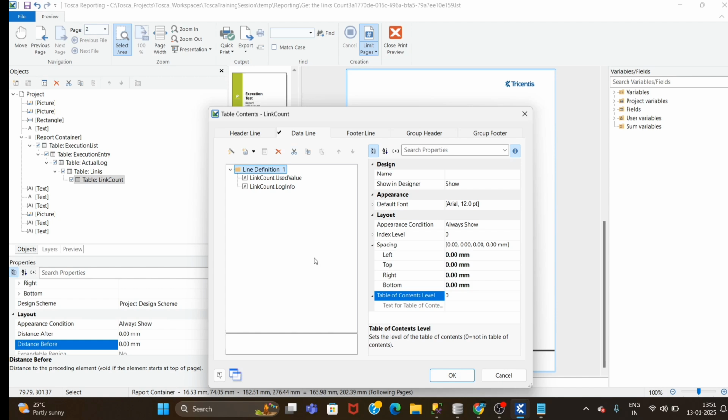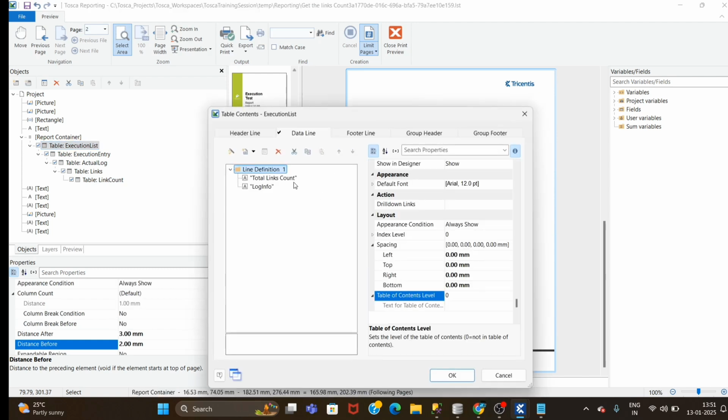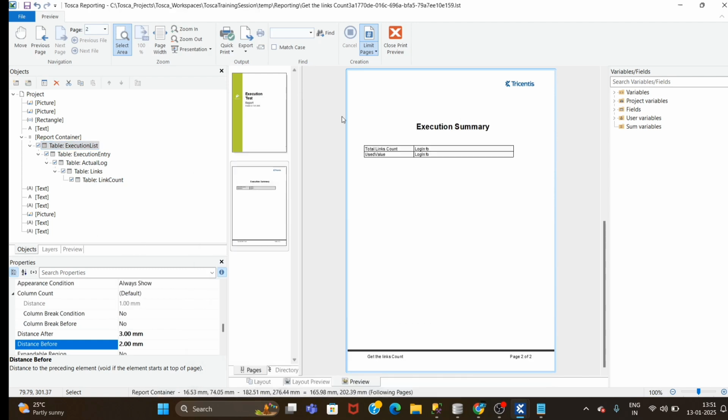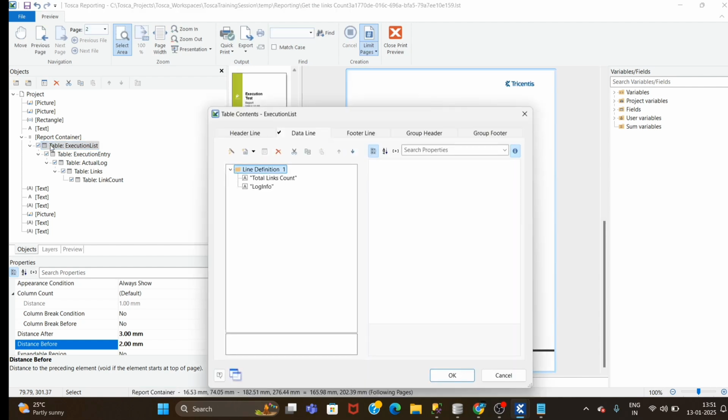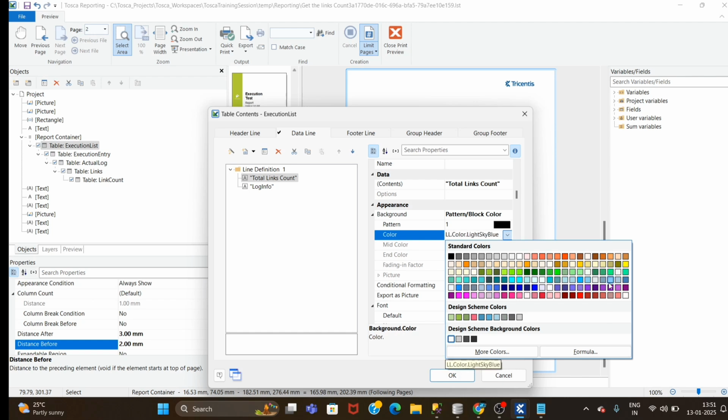Now I am explaining, you might feel this is very easy, I am doing it very fast, but when you start doing, you might face a lot of issues. But not to worry, I'm here, I can help. You should start with small cases, then try the complex scenarios. So I was telling about giving my column names in bold or in colors. Just go to the step where you have created your column name, select the column name, and you can see here color, you can select any color.